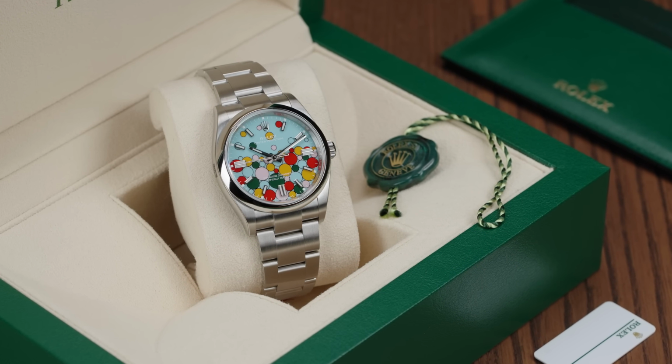OPs are still hard to obtain from an AD, and interestingly, we're probably offered the black dial the most often. If you want this watch in any dial colour apart from the celebration and don't want to wait an unknown length of time, it's probably better to just pay a small premium and buy it on the market. I have a feeling that production numbers on the Oyster Perpetual are relatively low because they are an entry-level model and Rolex can probably make higher margins on their higher price point models.